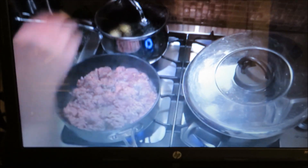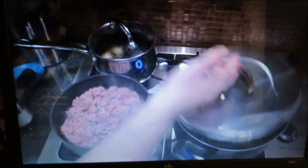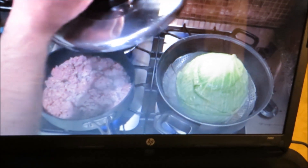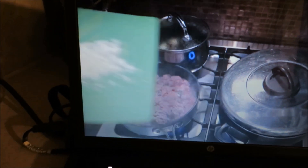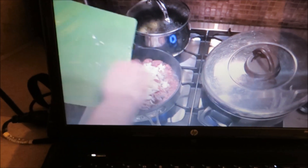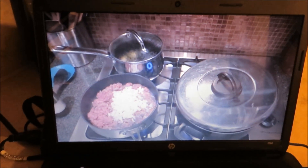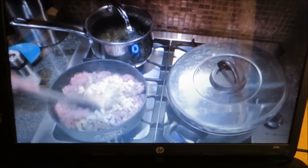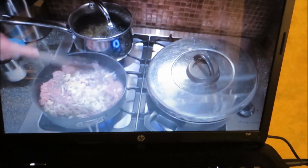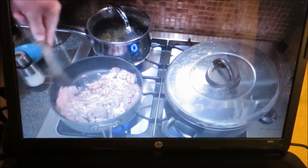I got my ground meat going. I've got some water boiling with a little butter and salt for the rice on this side, and my cabbage sitting in a little steam basket — going to steam just a little bit until it's kind of al dente. The wife decided she wanted some onions in her meat, so I'm gonna throw in some onions. Nice addition — you can put anything you want in here, guys. We'll finish browning this up and wait for the cabbage.